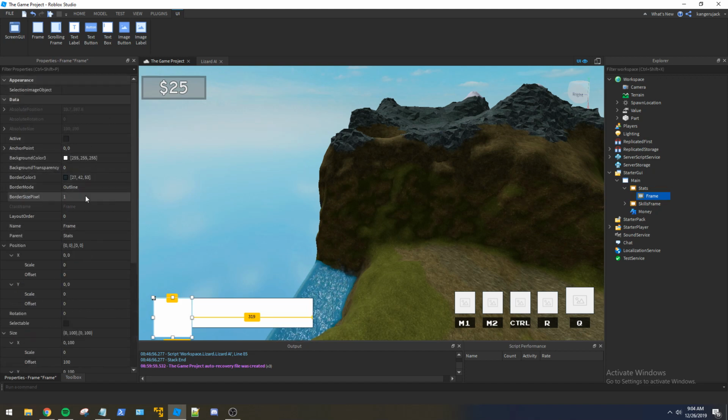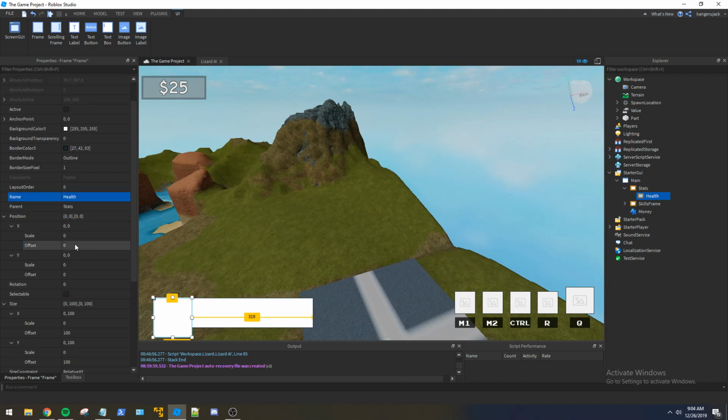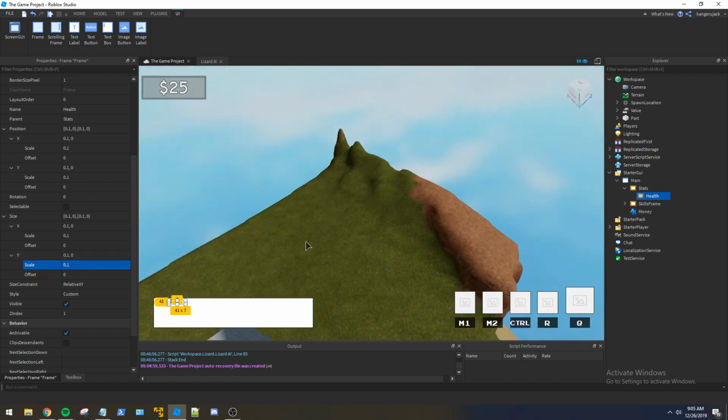Yeah. All right, so let's get this proportions correctly done up. All right, and then edit the size properties as well. All right, cool.